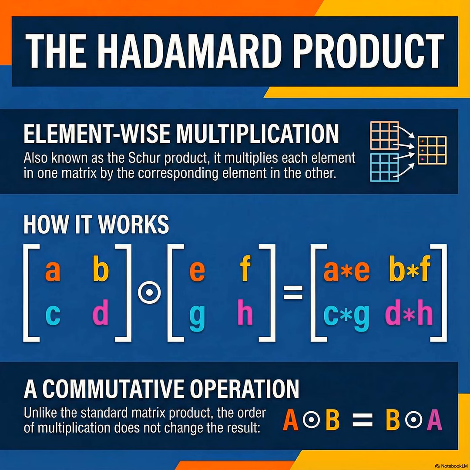Okay, let's do it. So for anyone listening who only knows that standard complex matrix multiplication, how would you define the Hadamard product? The definition is beautifully simple. The only rule is the two matrices have to be the exact same size, same number of rows, same number of columns. Okay, so no weird dimension matching rules. None at all. Then you just multiply the corresponding parts. The top left element in the first matrix gets multiplied by the top left in the second, the next one by the next one, and so on. So if you have two, say, 2 by 3 matrices, you just multiply them piece by piece, and you get another 2 by 3 matrix back.